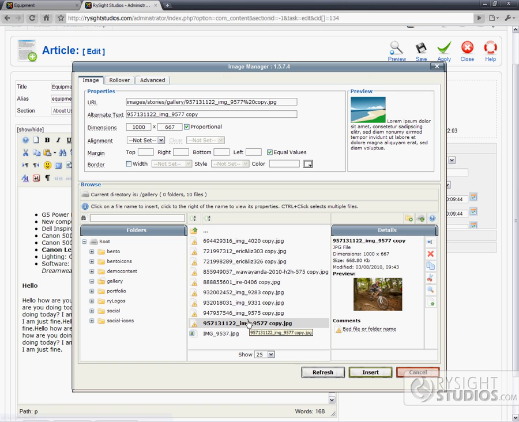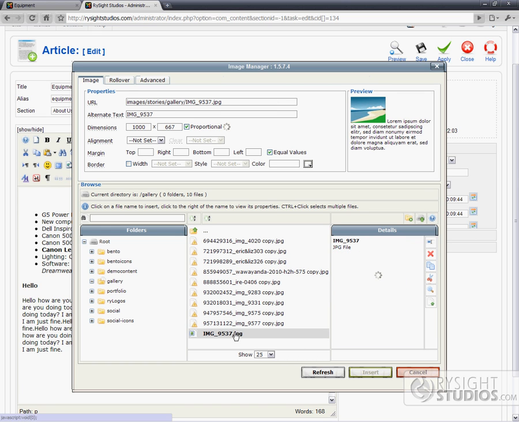And then you can see the size. This is some interesting stuff here. This is the size of your image, which 1,000 pixels is huge. It's big. It's about the size of the screen. So we're going to knock that down to like 150. You can see the proportions are right there too, so it makes it even for us. Next, I want it lined up on the left here, so I'm going to put it to the left.